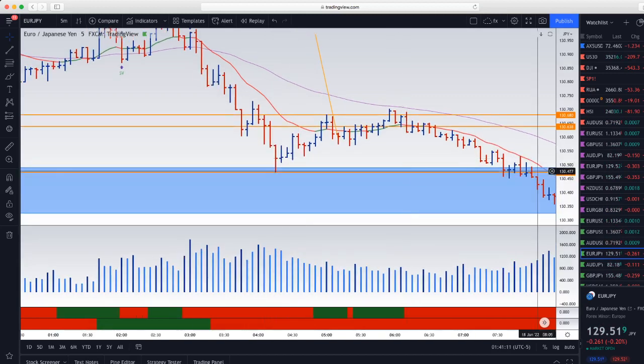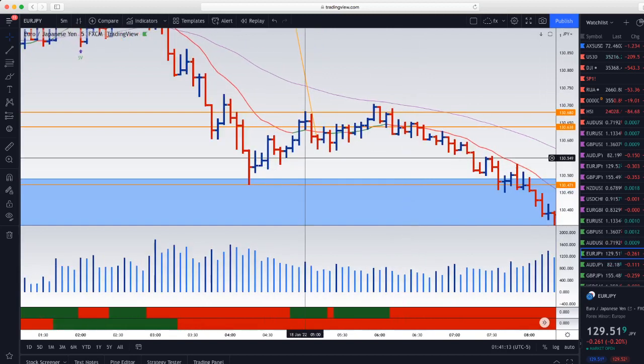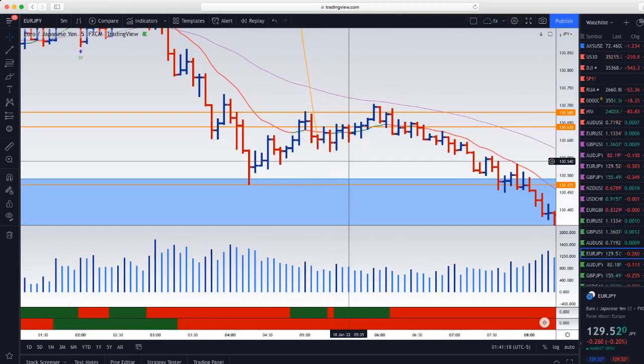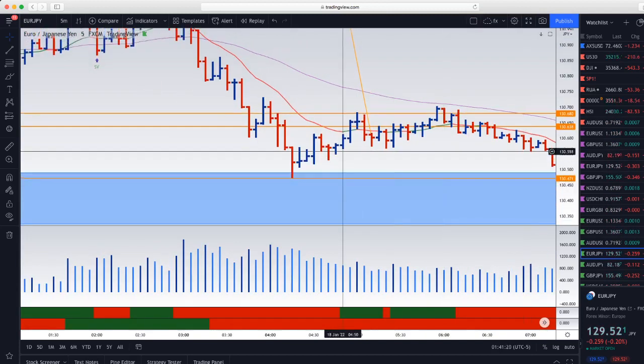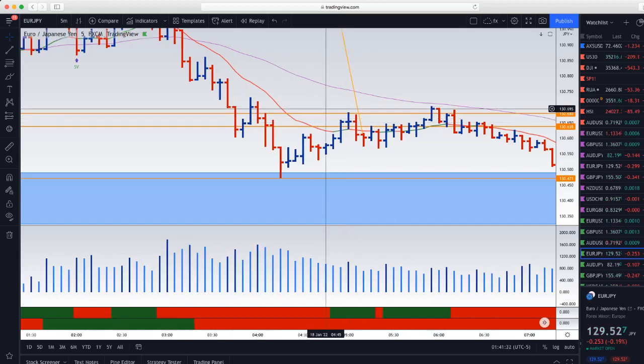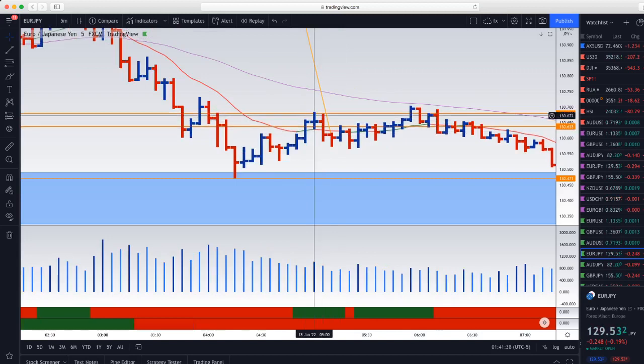Now, if you know my scalp method, this is an entry right here, right? There's also the candle pattern that I talk about in my course and pointed out in real time in the session, where I was saying I hope this candle pattern sets up because it's a nice confirmation. It gives a little extra probability and cleanliness to the setup. It's the Morning Star, Evening Star pattern, where you can see it right here. These three.